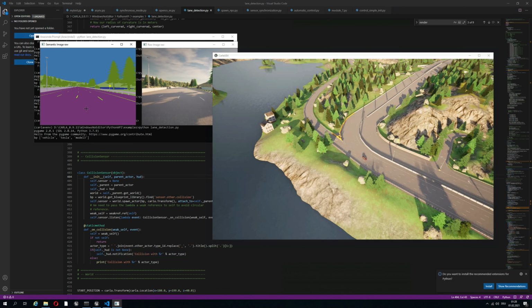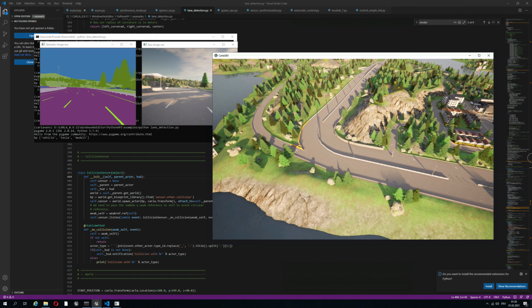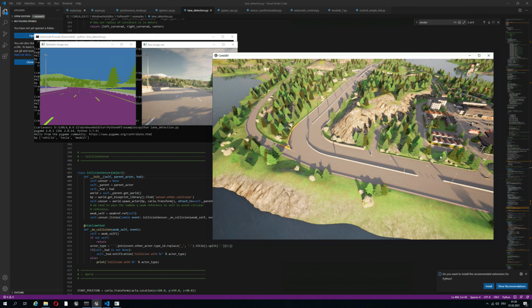These are called deep learning based semantic segmentation. It's more like built-in semantic segmentation within the game engine because they know this is a road, just with different colors and so on. Okay, and for example now the car is on the highway, and you can see that the speed here is quite fast, I would say.